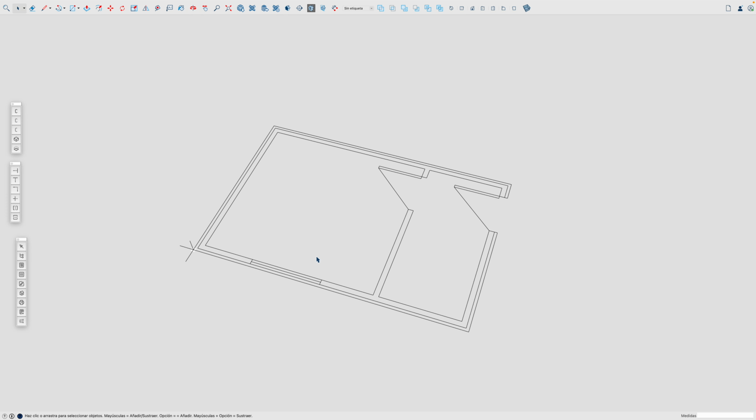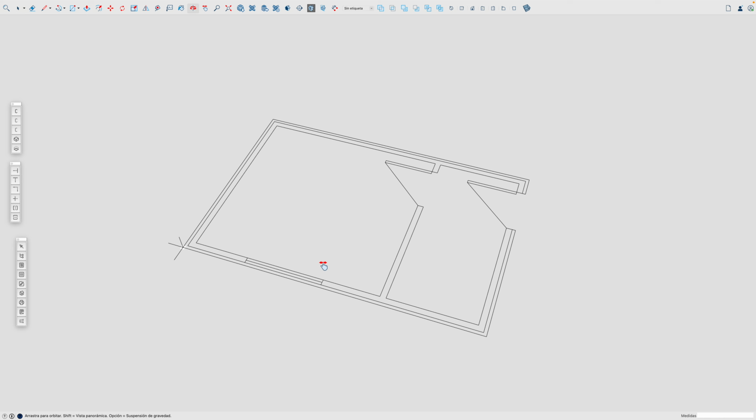Automatic dimensions is a very useful feature, but it's not fully developed yet, so we can't actually edit the automatic dimensions the way we want. Let's create something here. Let's start from the beginning.